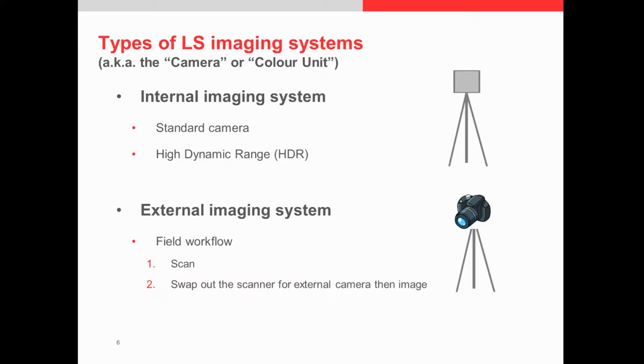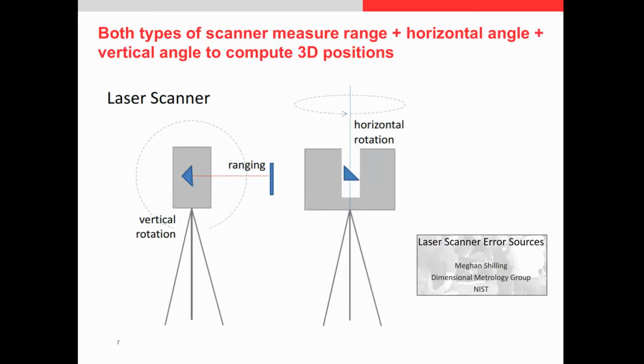We won't get into a lot of detail on that. But if your image is at the same source as you're measuring, you have no parallax, now you can trust the image that you're looking at. That's very important. Both scanning measurements are using a combination of information they're collecting when you're doing your scanning, and that's going to be what's your range. That's how far can it measure? What's the distance from the sensor? That's your range, and then you also have to take into account horizontal angle.